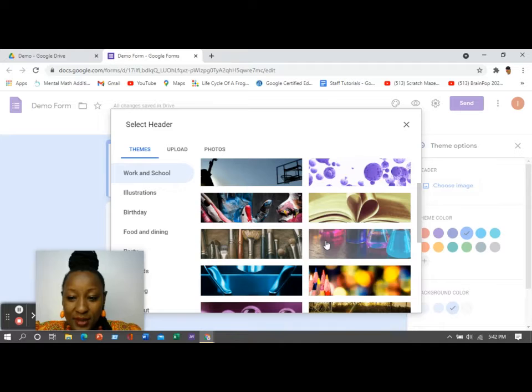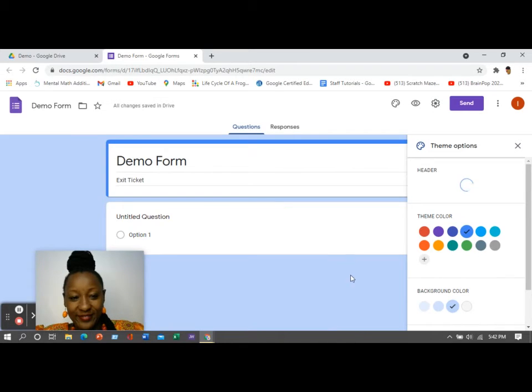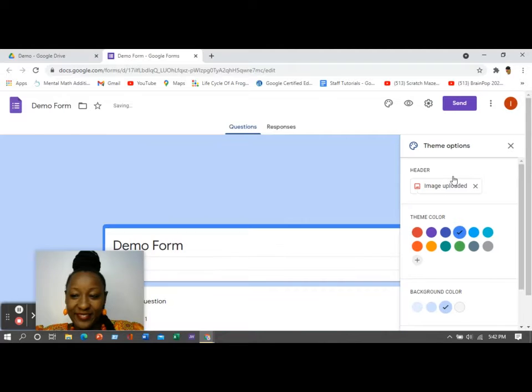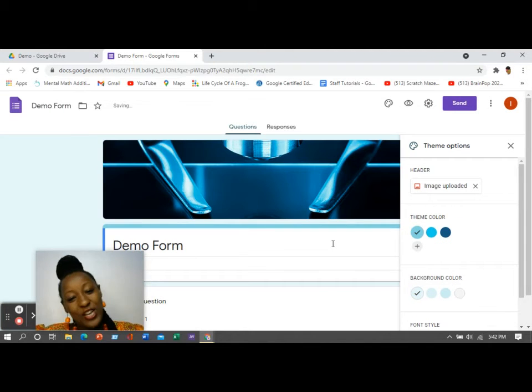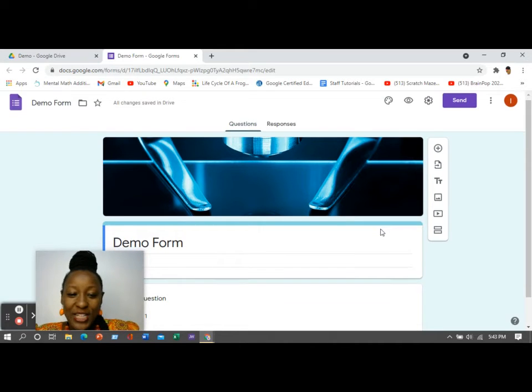So I look for something with blue here. There you go. Looks pretty. Nice. That's a theme. Or even if your organization has a logo, you can upload the logo right there to give your Google form a sense of, you know, belonging in your organization.